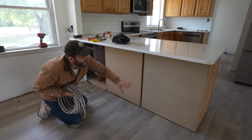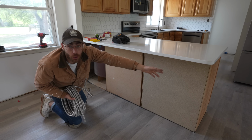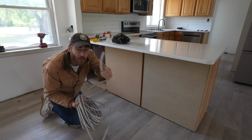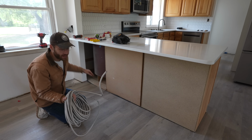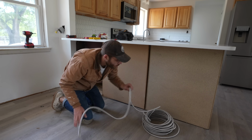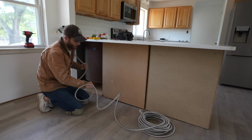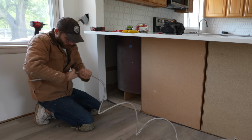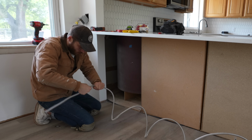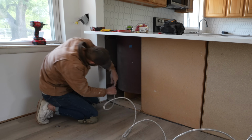I also want to add an outlet down at the end of the peninsula in case anybody wants to use an appliance or charge their phone down here. I'm going to use MC cable inside of this cabinet so that it's shielded and there's no risk of damage or shock inside of these boxes. Plus it's just up to code and looks cleaner. All you have to do is bend this wire where you want the shielding to break, then you twist it to open it up a little so you can get some snips in and cut it.